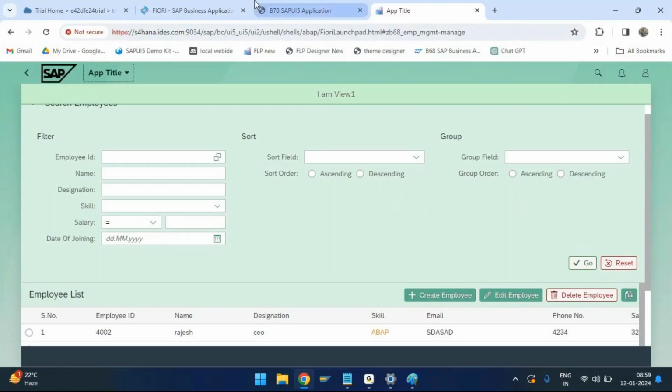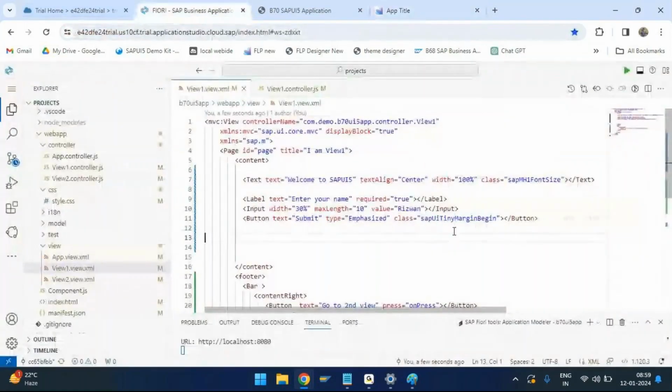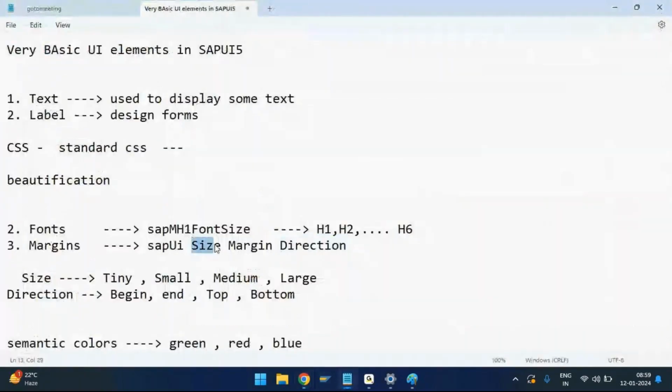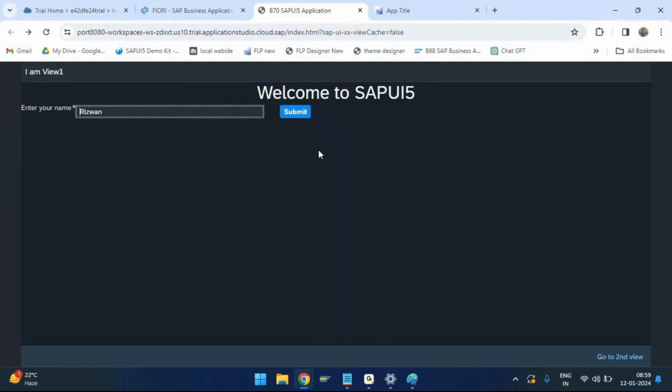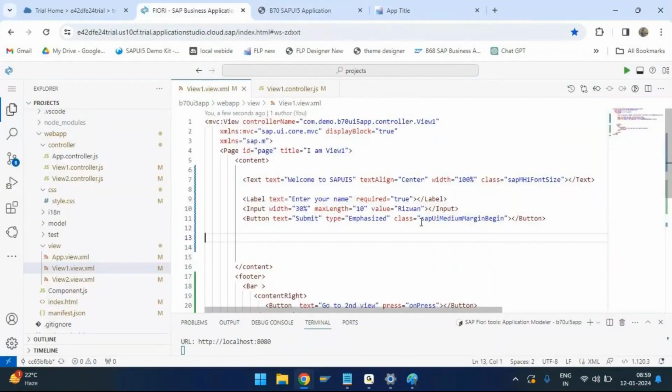You can also increase this margin. Instead of tiny, I can say medium or large. So basing on the size that you are giving here. As I told you, the size has 4 options. You can use any one of them. Now let us see. It is refreshing and you will find a little bigger, see, it is more than that, right? It is more than the tiny margin. But for these small gaps, tiny is the one that is more suitable. So we use tiny margin.